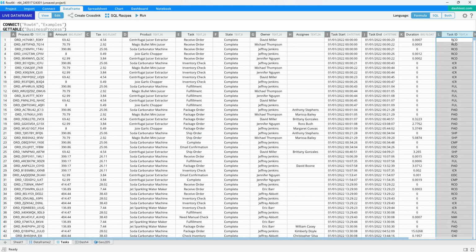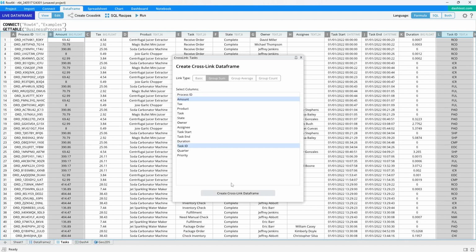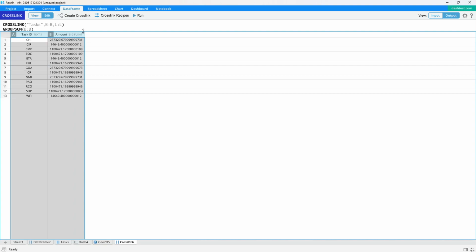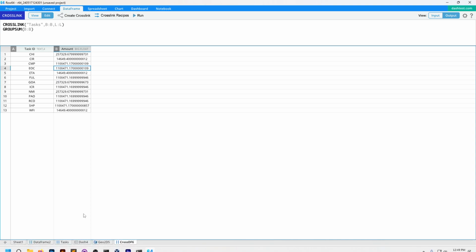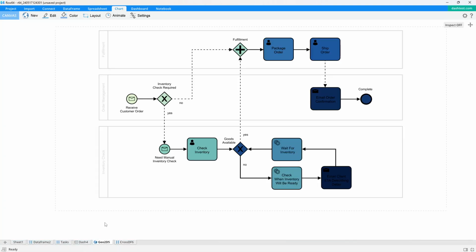So we want to group together these task IDs to the amount. We could track it by count of orders or duration, or wire it up however we want, but you want to pull them together. So I'm going to group sum all the IDs, and this is the sum of the inventory, like the amount, the value flowing through all these tasks. So then I can take that and wire our dashboard here.